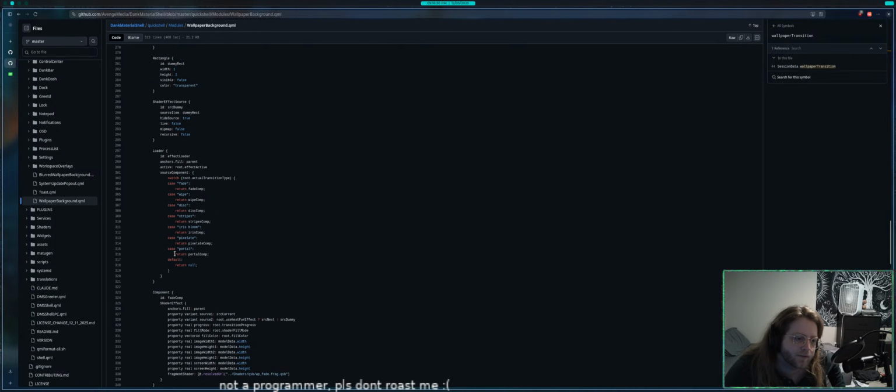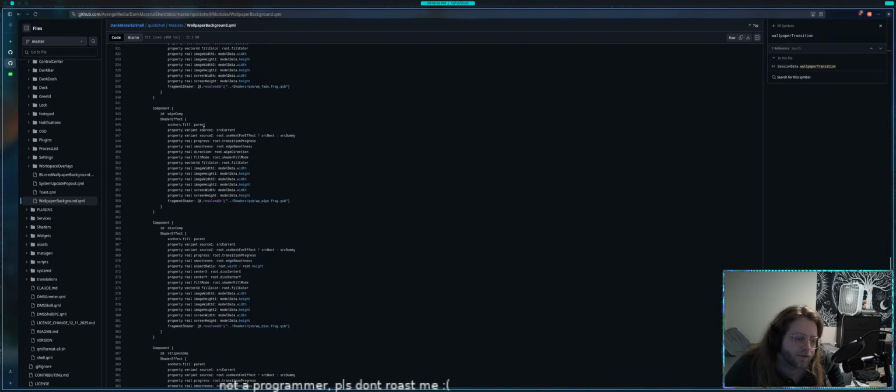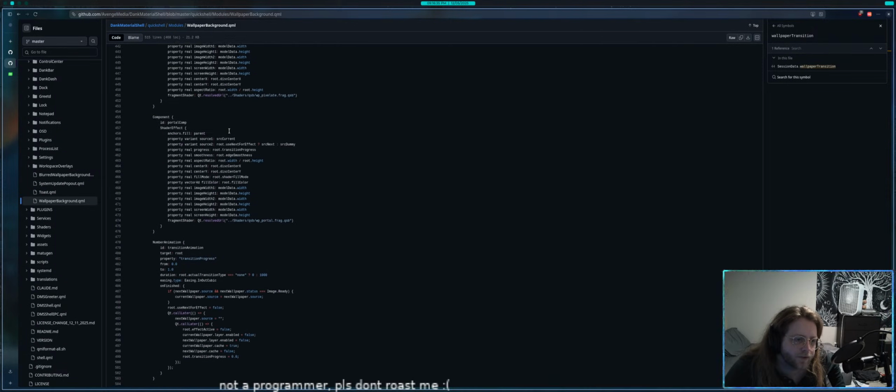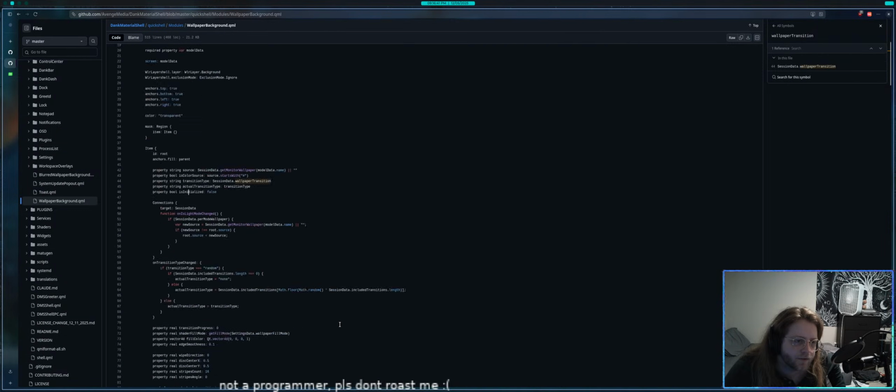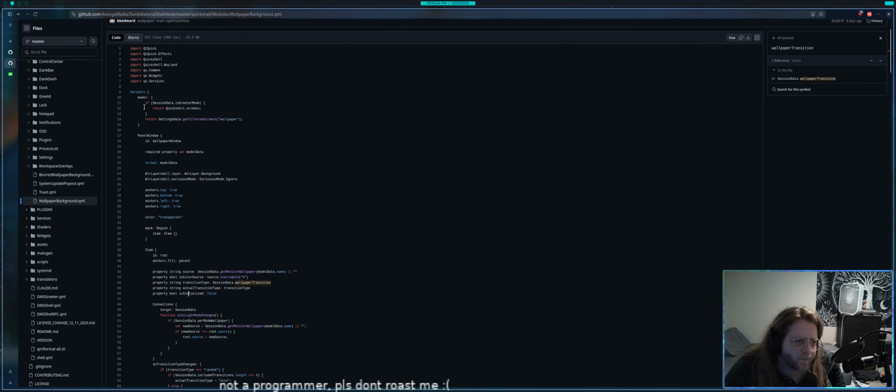Okay. Those are transitions. Multi-effect. Okay. Quickshell.screens. Variants. Screen equals model data.